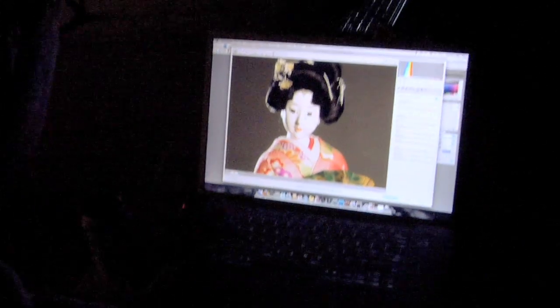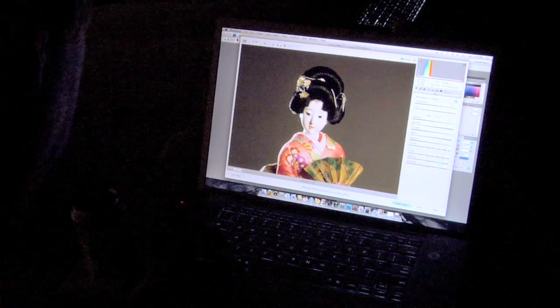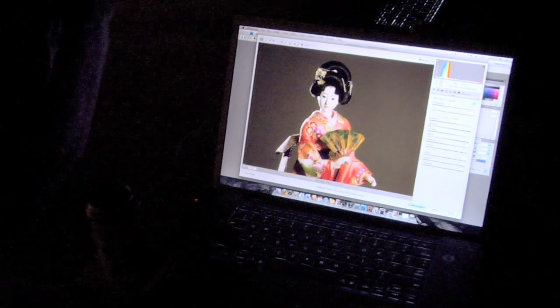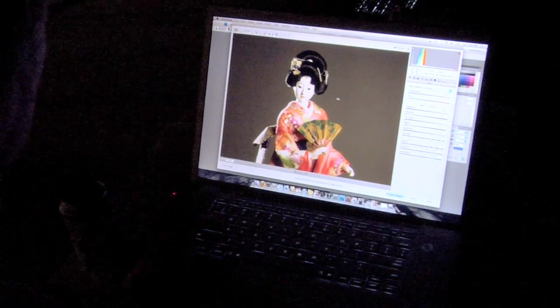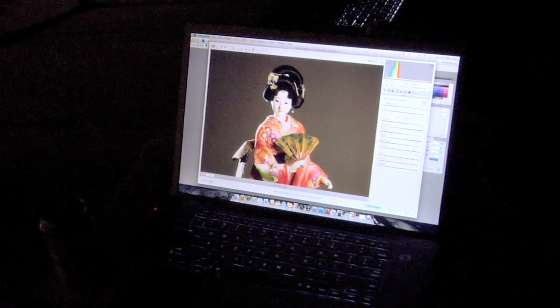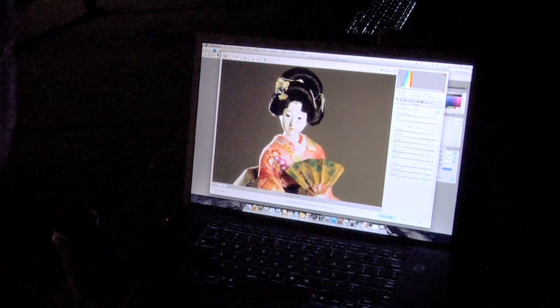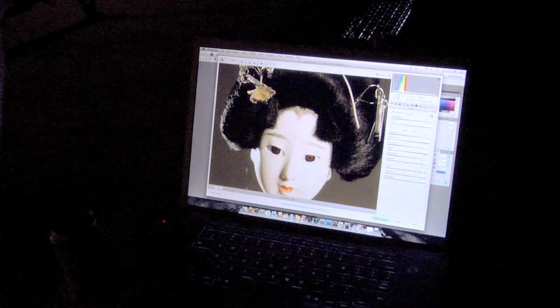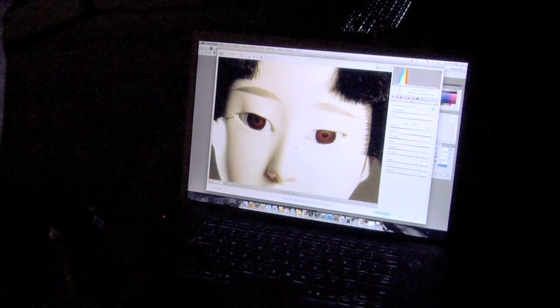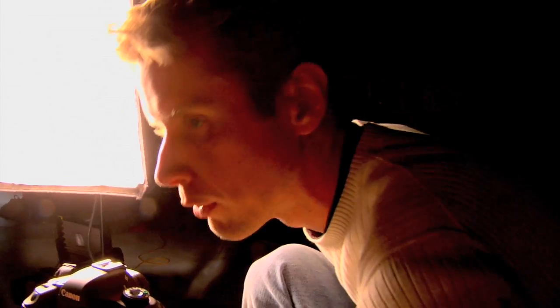One weird thing I learned about Photoshop — there are settings to try to fix this but it doesn't always work. Sometimes when you're viewing an image it does look a bit blurry at certain zoom points. I don't exactly know why that happens, but it doesn't mean you took a blurry shot. You can't always zoom in really close and confirm it's in focus. Testing our first macro focus — on this camera it's one and a half feet for macro.